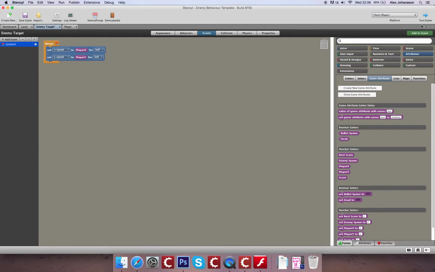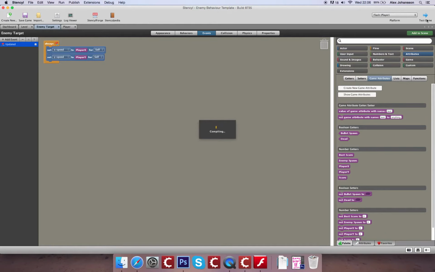So if I just quickly show you an example. These characters will probably behave a little bit bizarre. They'll move down towards us and possibly pass us. They might miss us completely.